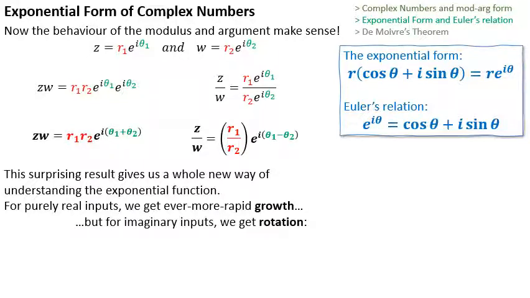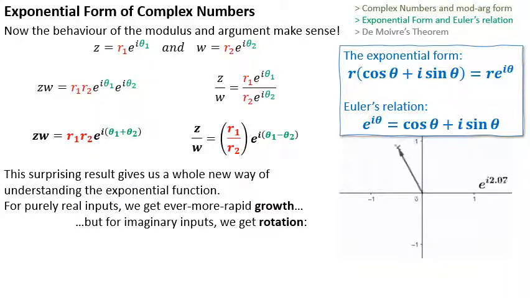But when we're dealing with imaginary inputs, we get rotation, something like this. So if we start with e to the 0, we get 1, just like you would expect. But as you increase the argument, we get all the complex numbers with a size of 1. You'll notice here, I'm sticking with a modulus of 1 to keep things simple. If the size of the complex number is 1, then changing the argument has the effect purely of rotating the complex number. It doesn't change the size of the complex number. That's what the modulus does.